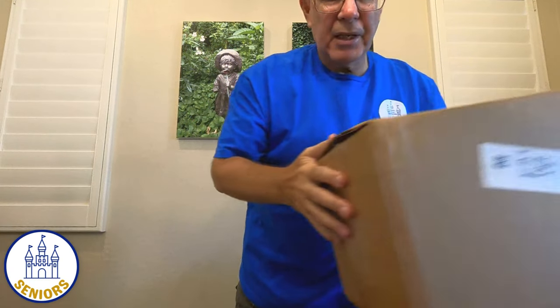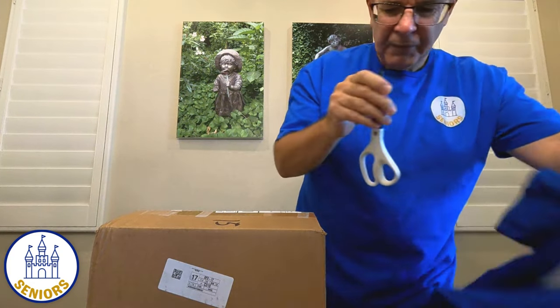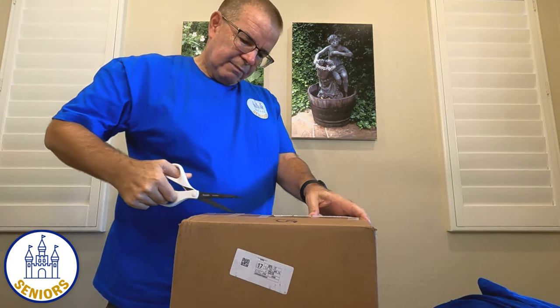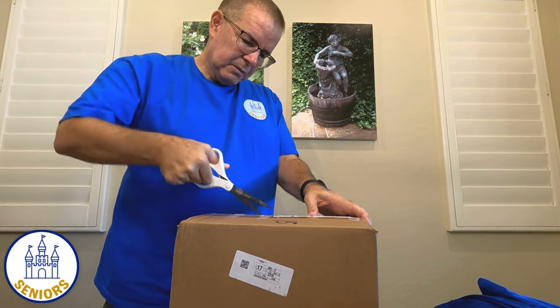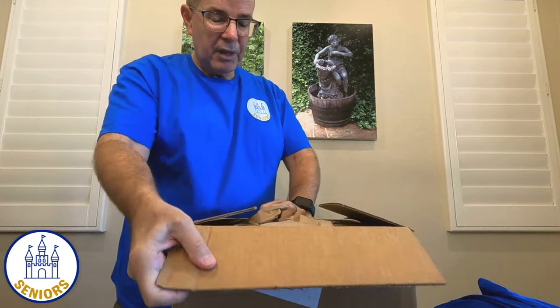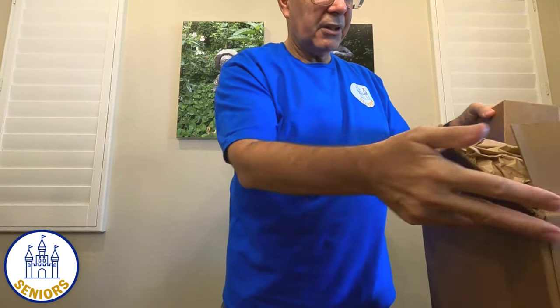All right, so let's go get the box. And where'd my scissors go? There it is. And so what we did, if memory serves, we ordered some coffee mugs, a travel coffee mug. So let's see what it looks like. So that's what the packaging's like. Take out the first item. Put the box just over here. Let's get it out of the way.